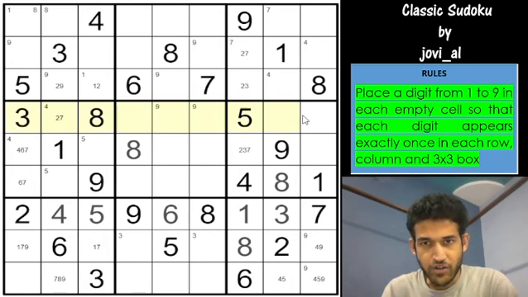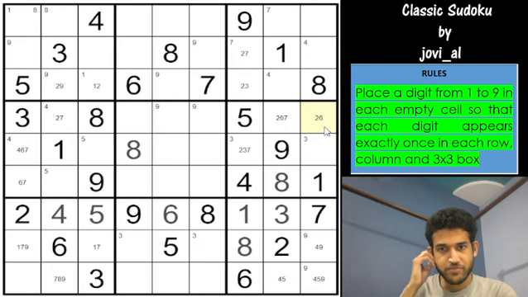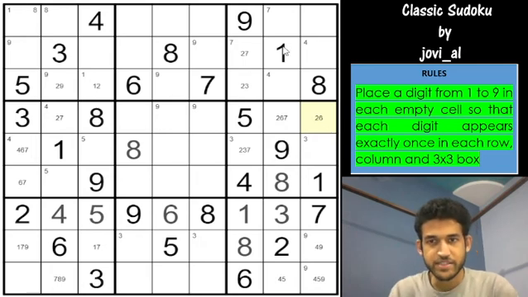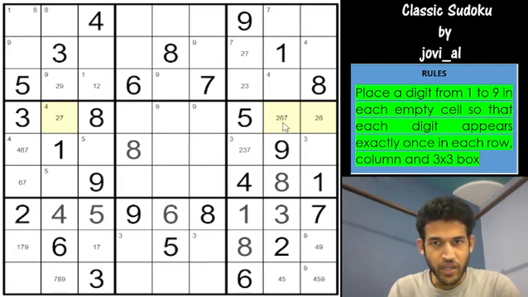Okay, 3 is not in row 4. So 3 goes in one of these two cells. 3, 5, 9 and 1, 4, 8. So these two cells must be 2, 6, 7. And 7 cannot be here. That's a 2 and a 6. Ah, that's nice. That is really nice. So I have a triplet in row 4. And which means I have a locked set containing 2, 6 and 7.